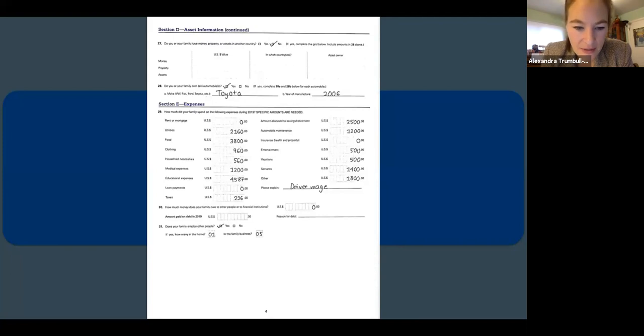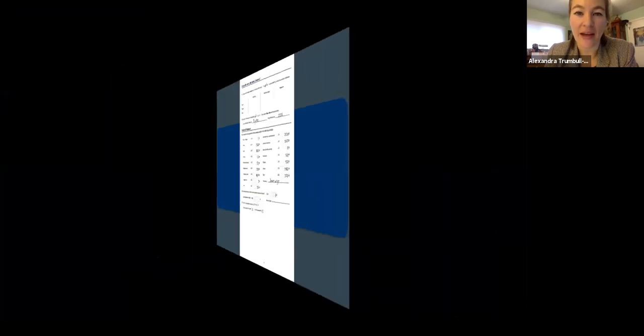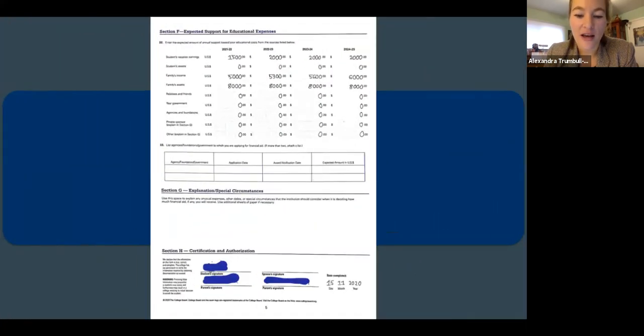So yeah, let's see, what does the student have? Oh yeah, does your family employ other people? Are you actually paying an income to other people as well? So hopefully this helps clarify this section where you're really laying out these individual sources for us. This is what we really, really, really look at at Beloit. So we need to see what your family is able to contribute from these different sources that you see laid out, what that amounts to as an overall contribution toward the cost of attendance every single year.